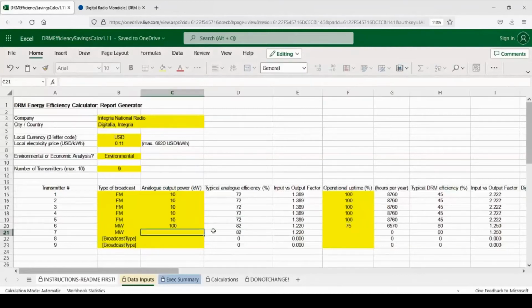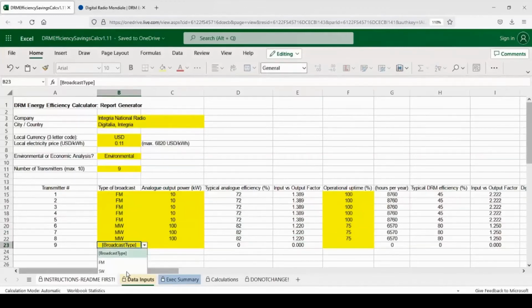Then we can add the 3 regional 100 kilowatt medium wave transmitters, broadcasting about 75% of the time. And then the national 300 kilowatt shortwave transmitter, which broadcasts about 70% of the time. You will notice that this data has been combined with typical transmitter efficiency data supplied by a number of manufacturers for analog and DRM operation, and the equivalent output power for the same digital coverage in each case.